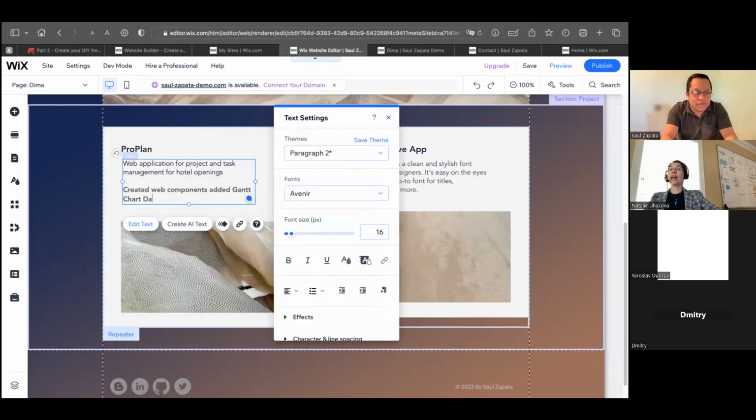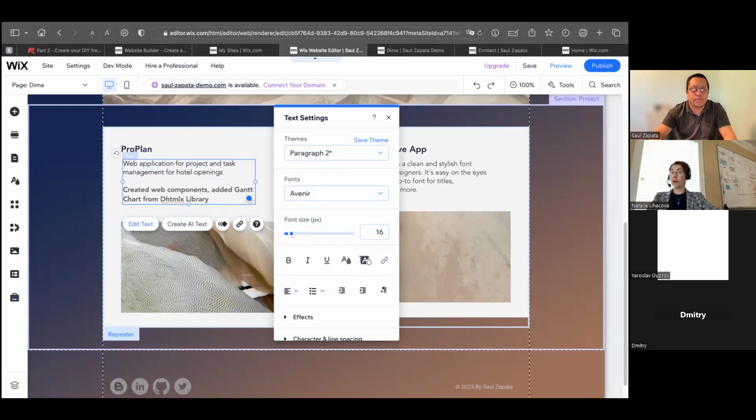DHTMLX library. Let's say from DHTMLX library. And then also a comma after the word components.